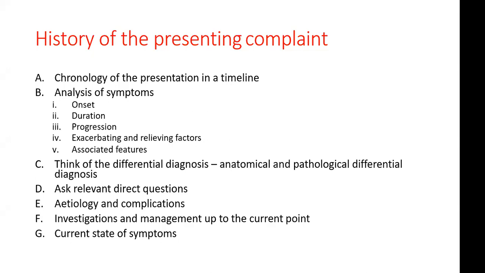Then I told you stop. Think of a differential diagnosis. What could be happening to this patient? Try to do an anatomical differential diagnosis, that is to say what system is involved. Okay. And then a pathological differential diagnosis, see if it's infective, inflammatory, whatever it is. And then based on this list, generally it is very safe to have about 5 differential diagnoses at this stage, or 3 minimum. And then you ask direct, relevant, specific questions for each of these differential diagnoses. In some cases, asking about the etiology of this differential diagnosis may be relevant. I'll give you an example of that later.